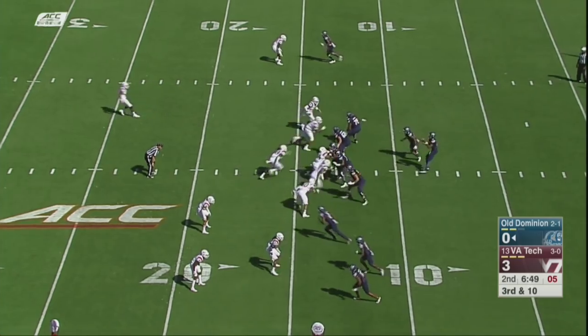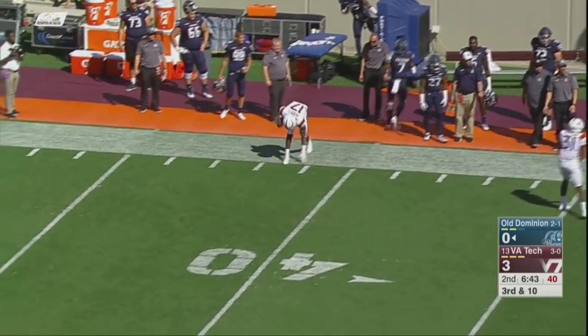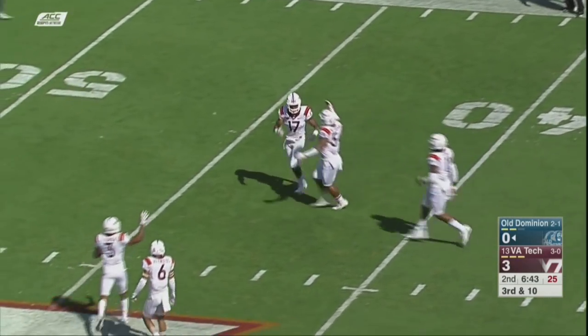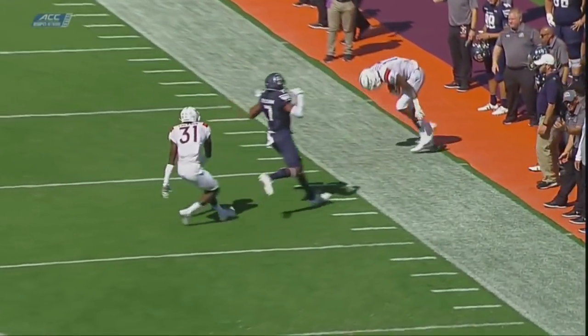Got to be careful here — this is what these fans want. Here comes a blitz. Williams to throw, and this one is up for grabs — it's intercepted, back at the 41-yard line. Virginia Tech creates the turnover. You could see Williams that time really just threw the football up.